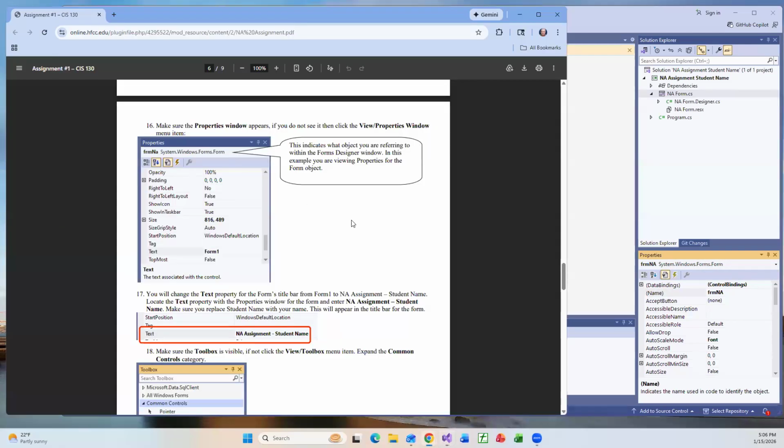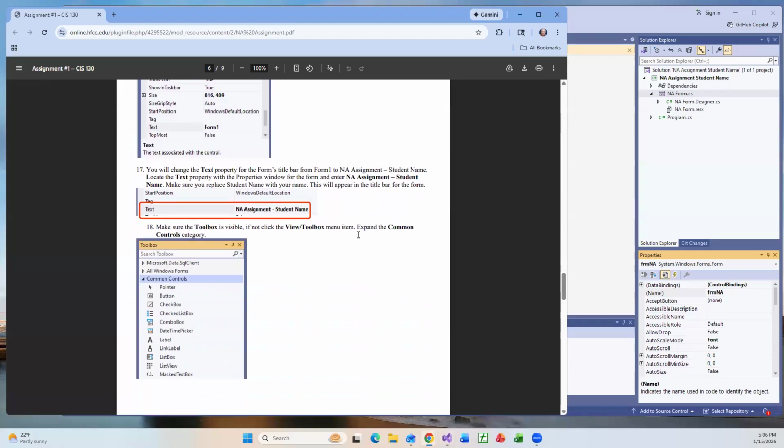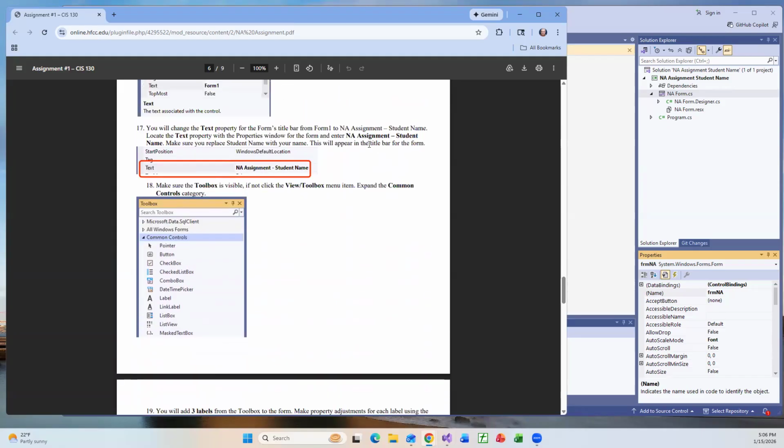All right. So now we're going to change the text line in the form's title bar from Form 1 to NA Assignment. We're going to enter NA Assignment dash student name. Make sure you replace your student name with your name. So I'm going to put my name in there. So let's go ahead and change that.